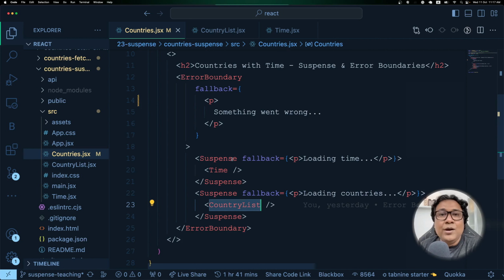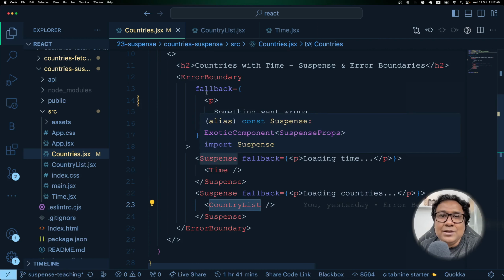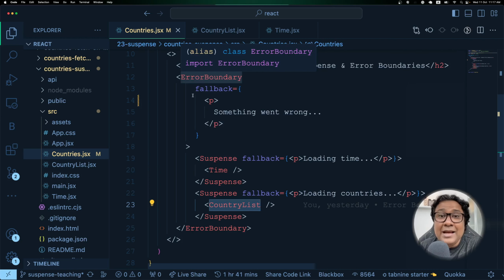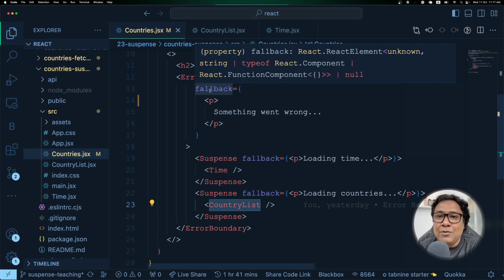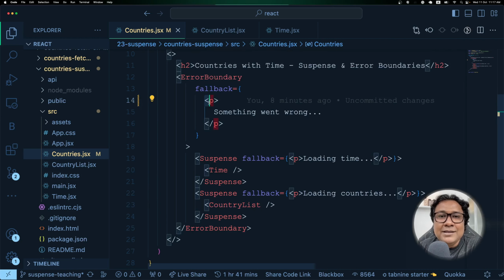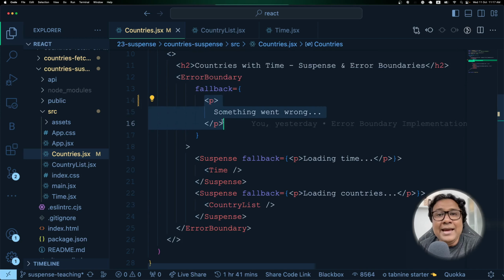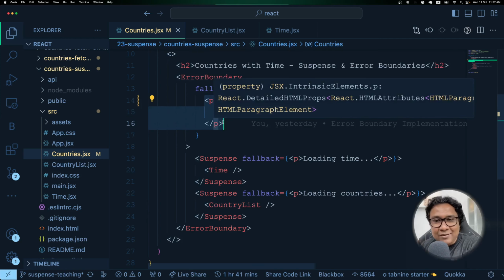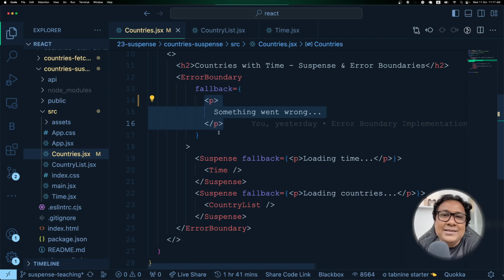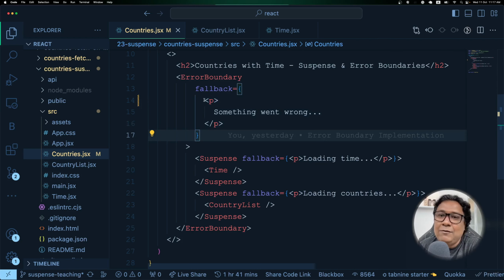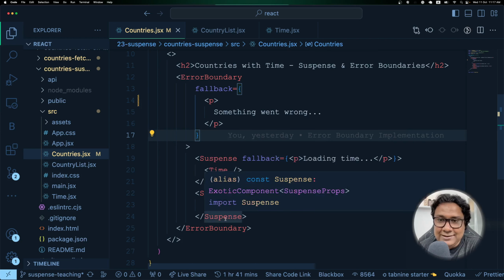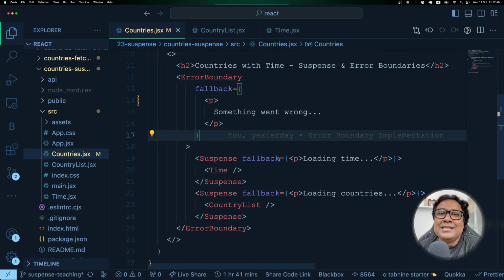list, but we are now wrapping the suspense using something called an error boundary, and also giving a fallback to the error boundary, which is nothing but what to show if there is an error. Again, over here, you can show an inline component, inline message, or you can create a better looking, better UX error message page, component, whatever it is, and then show that in the fallback. So it means now if any of this call fails, I'm going to see something called something went wrong.